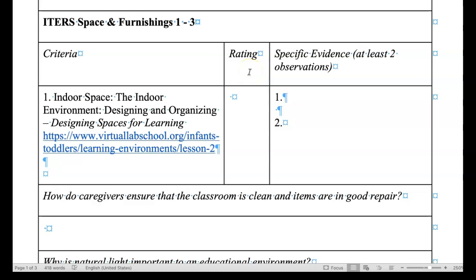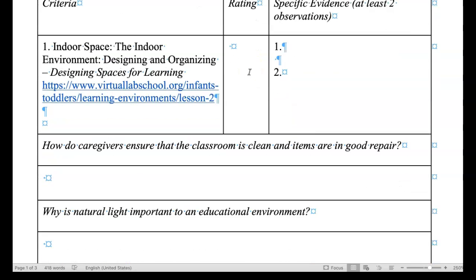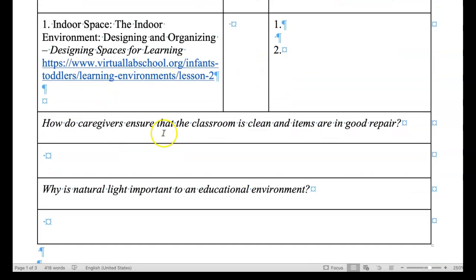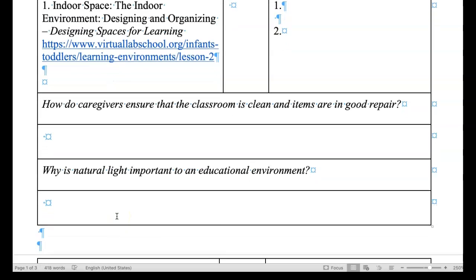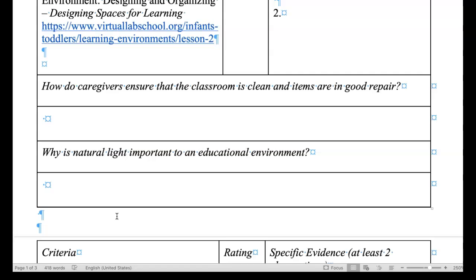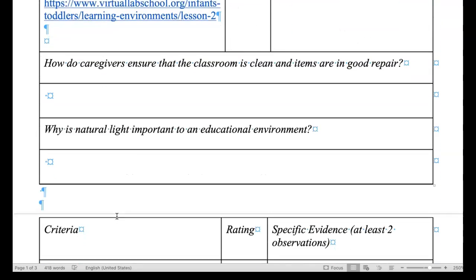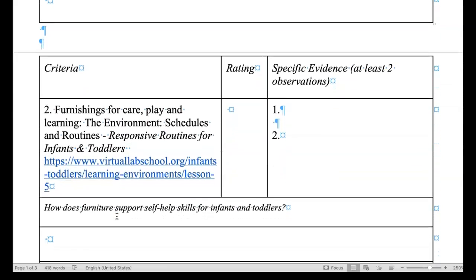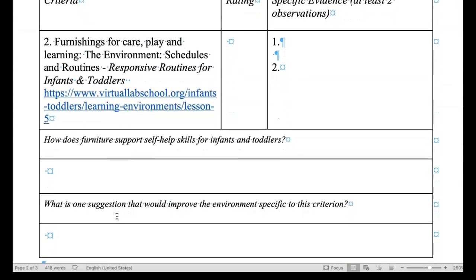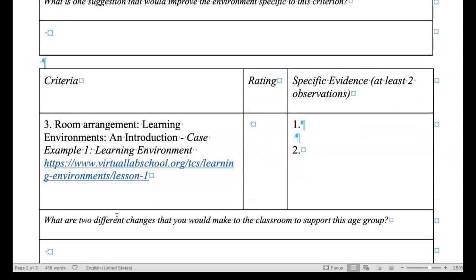Rate 1, 3, 5, 7 from the video that you viewed, and you're going to jump down below and you're going to respond to both of these questions. Minimum of 1 to 2 sentences and complete sentences using standard written English. So that's criteria 1. You want to make sure that you're scrolling down. You have ERS criterion 2, which looks at furnishings for care.